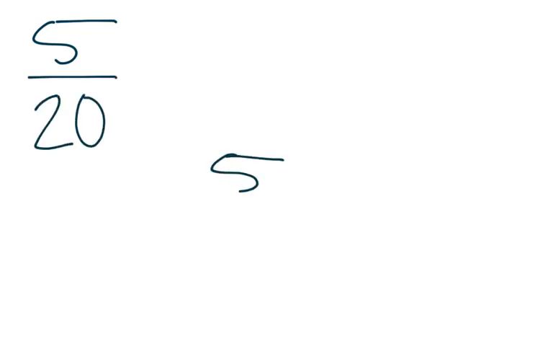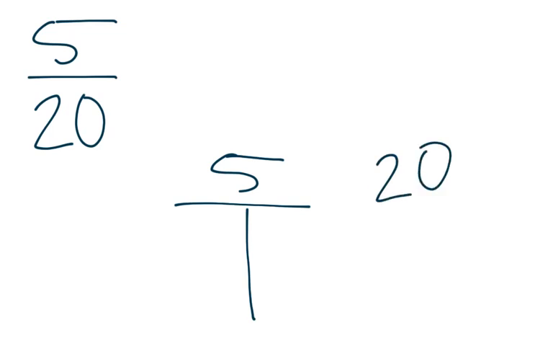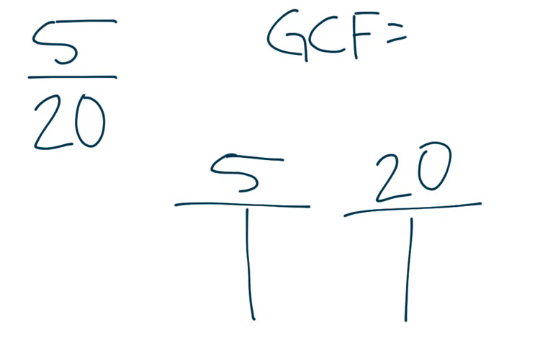All right, and then our very last practice problem you had was 5 over 20. So we did 5, we did 20, and we can write GCF up here. First thing is all the factors, so 1 and 5, and that's it for 5. It's a prime number, which means you can only multiply by itself and 1. And then I have 1 and 20, 2 and 10, nothing by 3, and then 4 and 5. So those are all the factors.